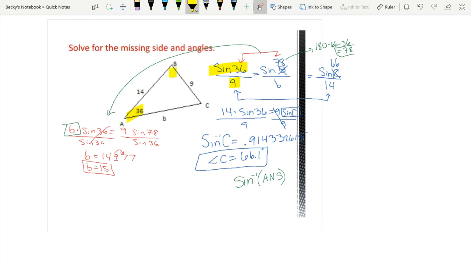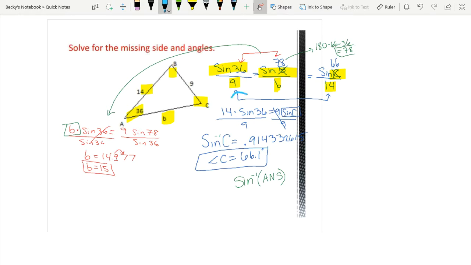Find angle B. Oh, we don't know angle B. So notice I just wrote a big capital B. I don't know it at this point. And across is side B that I don't know. And then I have angle C that I don't know over 14. So really, I don't know a ton. I only know 3 things, right? 3 things I know, 3 things I don't know.